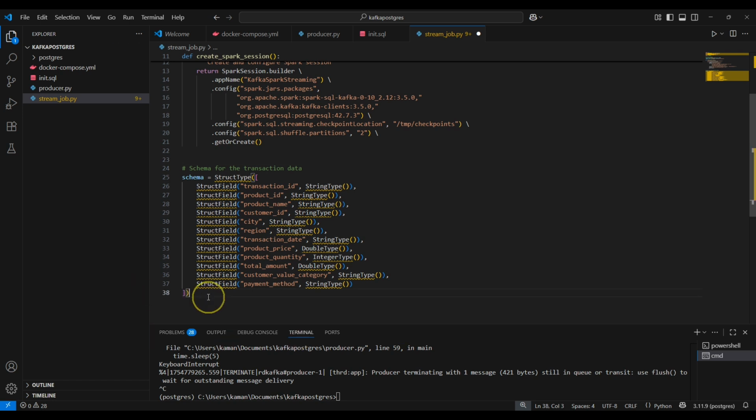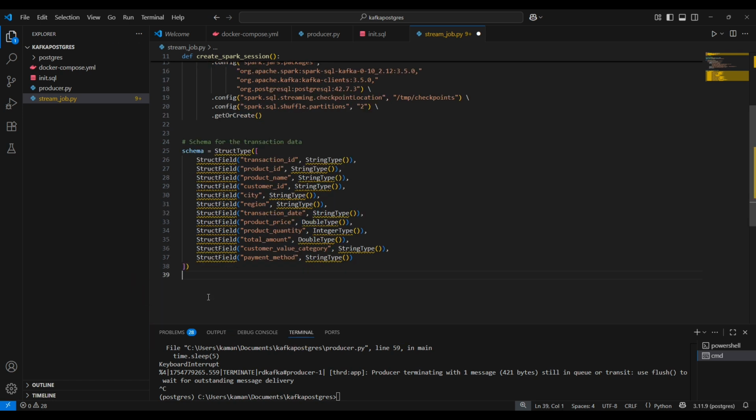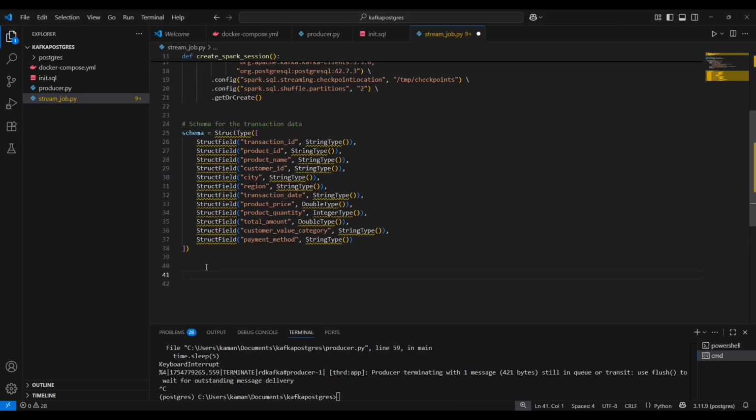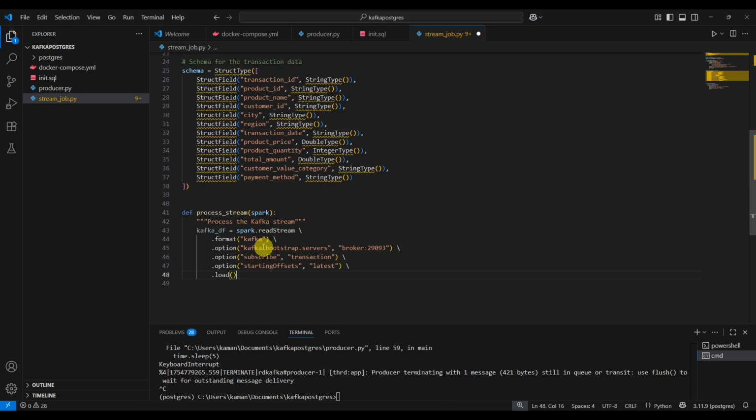The second step will be to process the streams. So we are just going to set where we are reading from: the bootstrap server, from which topic, and how we want to read it. We are going to set up the offset, and we can also copy this function that I wrote. We are telling it we are going to read format from Kafka, and we are setting this Kafka broker to 9093, and this is our broker.